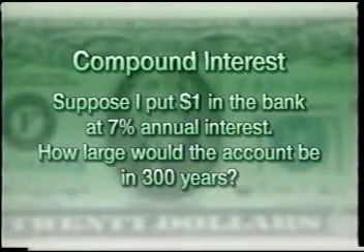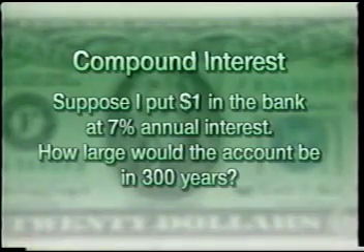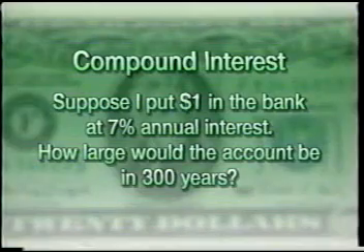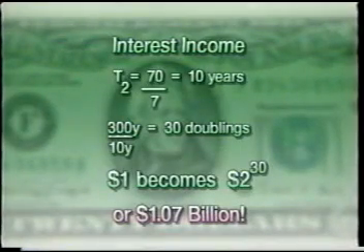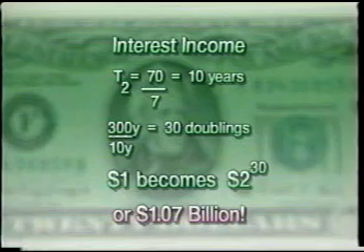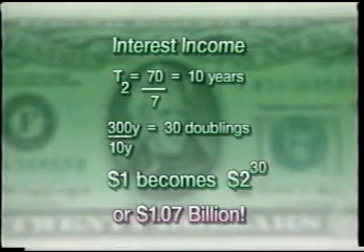Most people don't have any idea about this. Let's take another example of 7% per year. Let's take an example of compound interest. Suppose I put $1 in the bank at 7% compound interest. How large would the bank account be in 300 years? Well, you take the 70, divide by 7, you get the doubling time is 10 years. You divide 10 into 300, you find it's going to double 30 times. And so the size of our bank account will be a number of dollars equal to 2 raised to the power 30, which means a chain of 30 2s multiplied together.